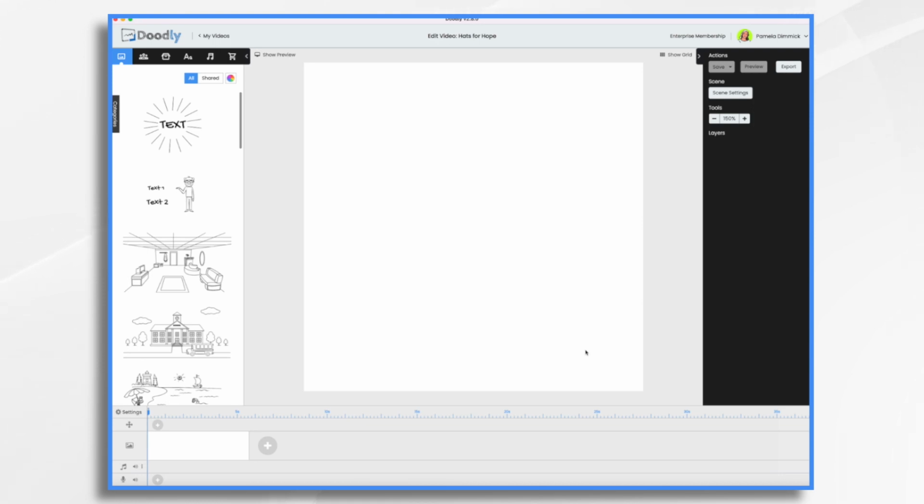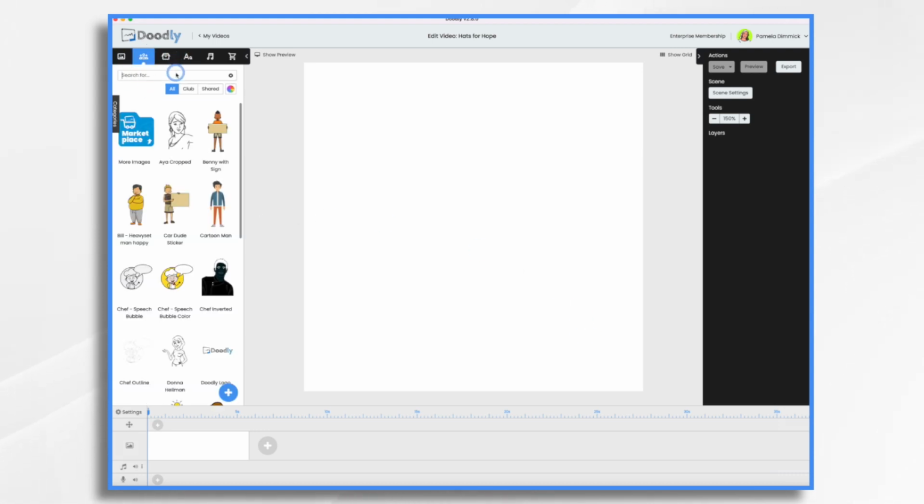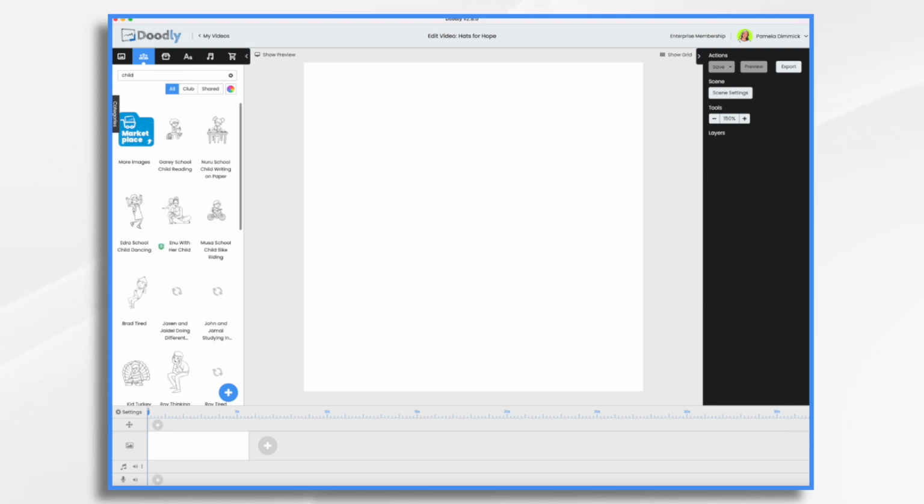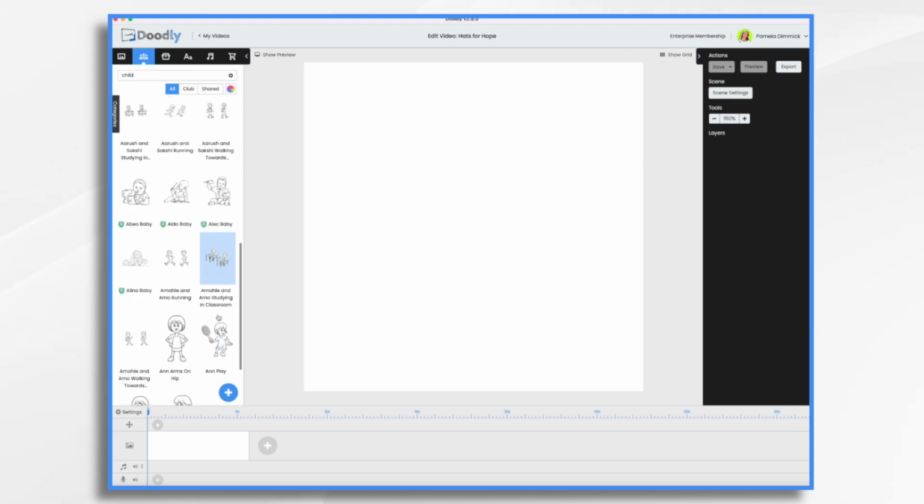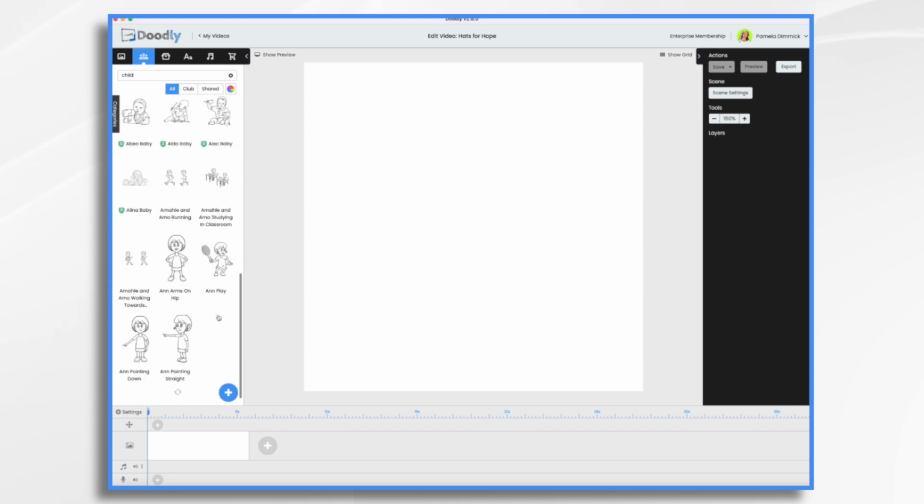So the first line of our script is, did you know nearly 11 million children, or roughly 1 in 7, in the US live in poverty? So I want to show a bunch of kids, 7 of them, and then it'll just be kind of like, okay, one of those lives in poverty. So we could use some Doodly characters. If you just type in child or kid, you should get some. Or we could upload our own. It's up to you. Today I'm going to upload my own because I have some that I already prepared for you.